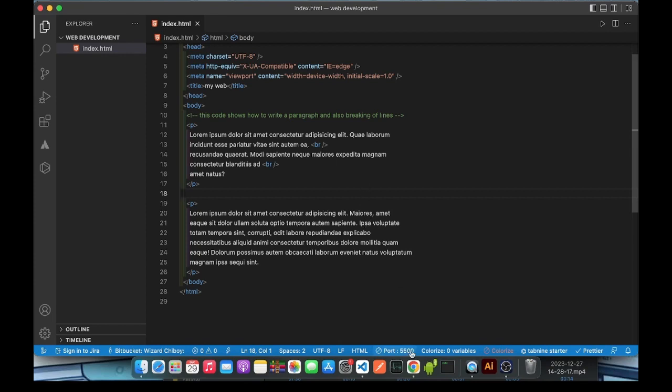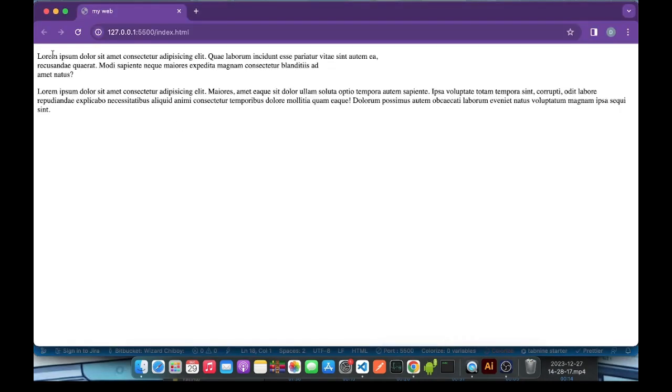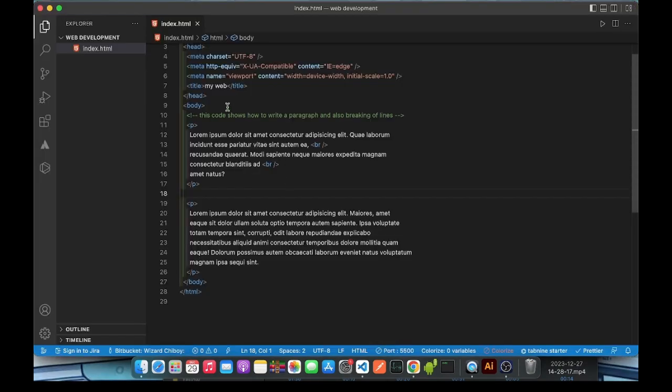Even when I come here, I don't have that particular thing that I wrote on top on my web, but when I come to my editor, I can really see it, and I'll be like, oh, this particular line of code is trying to let me know that this is a paragraph, and it also has some line breaking. It makes your code quite readable and quite simple. That is what I want you to know about HTML comments.